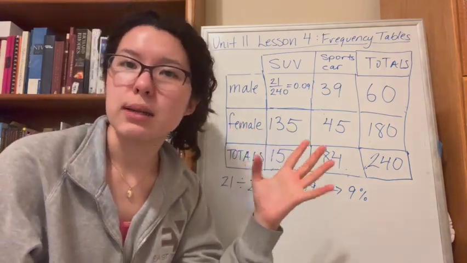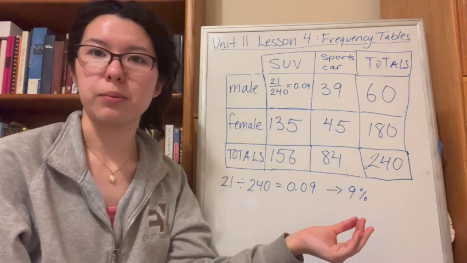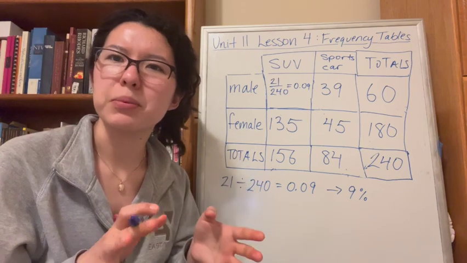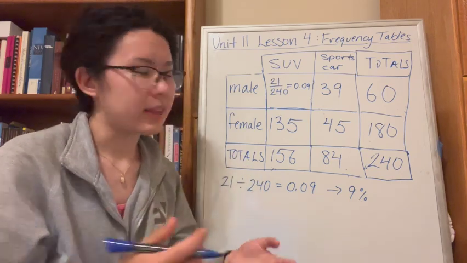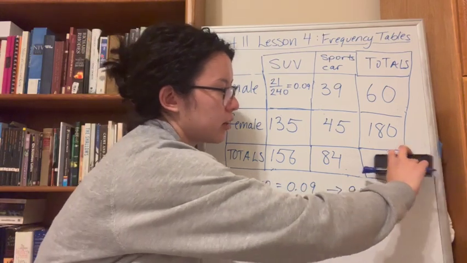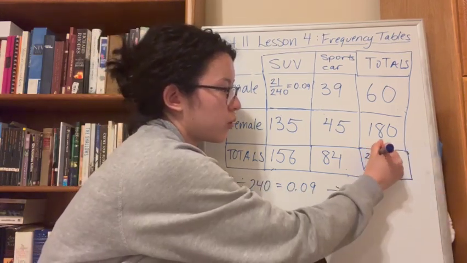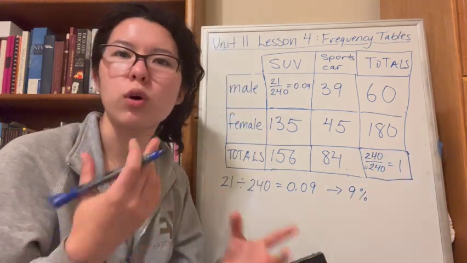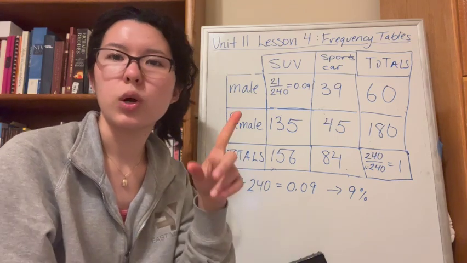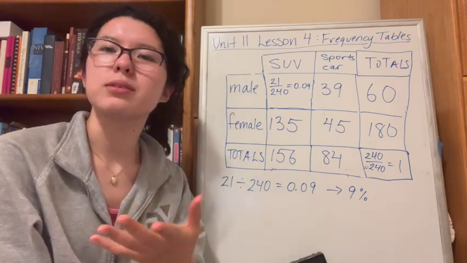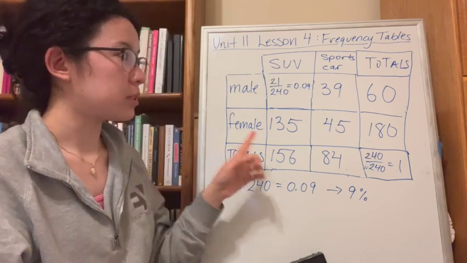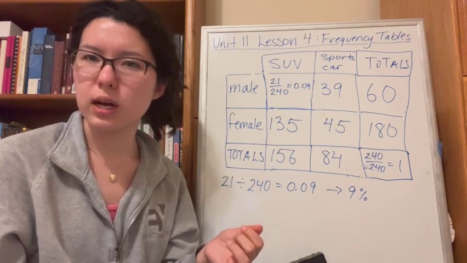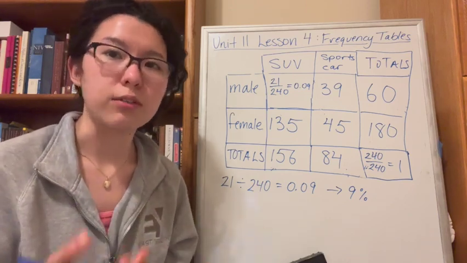We'll now do the exact same thing for each of the other values in this table. When we're done, we're going to have a lot of numbers that add up to the number 1. That's because once we take this total and divide it by the total, 240 over 240, we would get the number 1. The total of all these things that we're going to have in here adds up to 1, which, as you know from our last unit, is representative of 100%. So I'm just going to quickly do that for each of them. I would encourage you to do a few on your own with your calculator just so you see how it works, but it's not necessary to go through every single one of them.